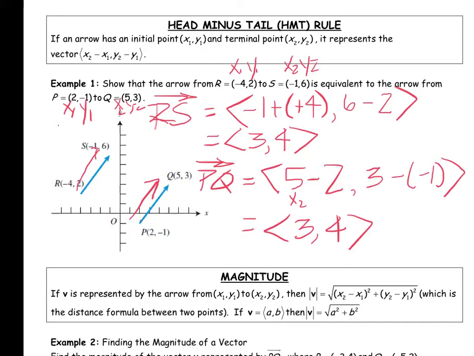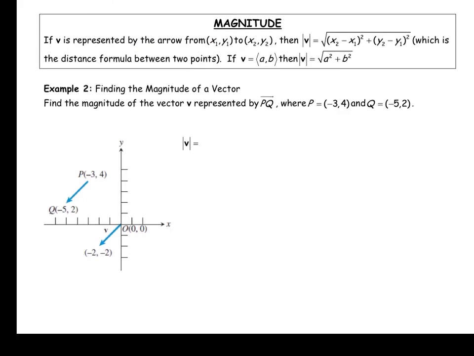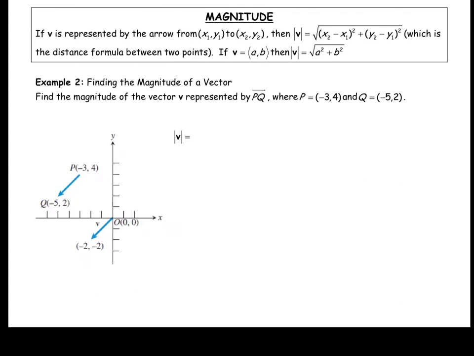Magnitude talks about the distance between 2 points, or the length it travels. So, the first thing here, if this looks familiar, it looks like the distance formula. And that's exactly what I'm doing. I'm finding the distance between 2 points, but I'm talking about an object. This object started at P and ended at Q. So I want to find the length it traveled. If you remember, distance traveled is always going to be positive, and that's why we use absolute value signs up here in this equation.